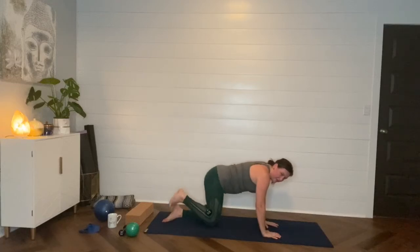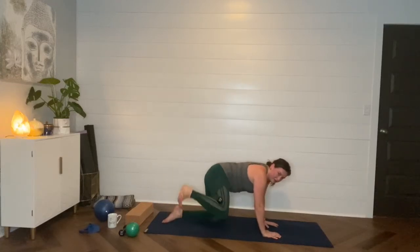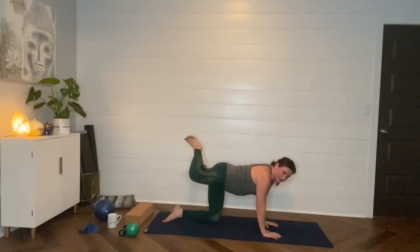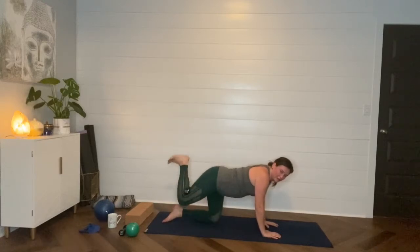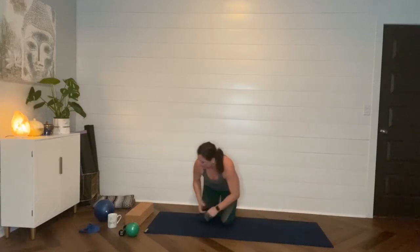Big circles with that right leg. Slow it down, really big circles. Now change direction. And then bring that leg down. Let's take that to the other side.